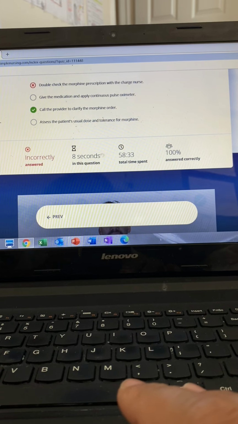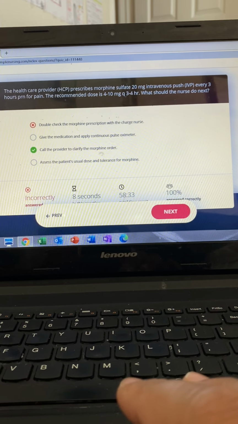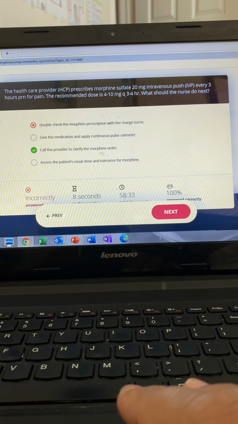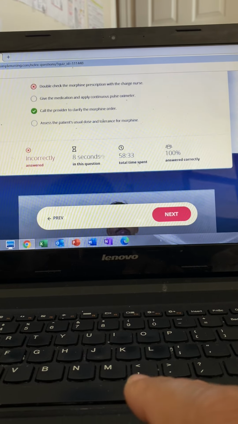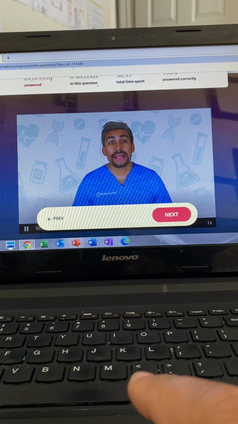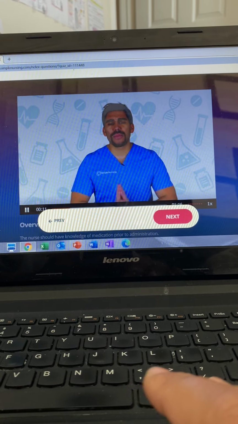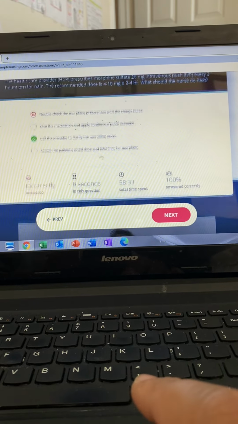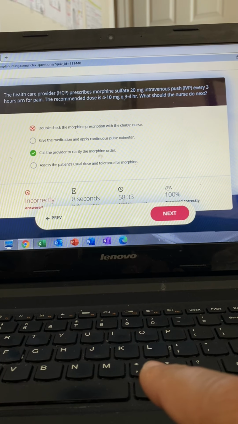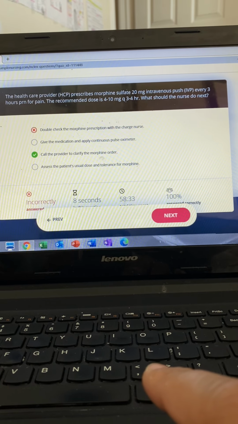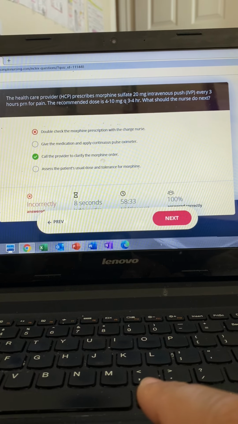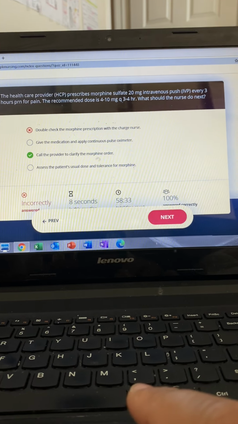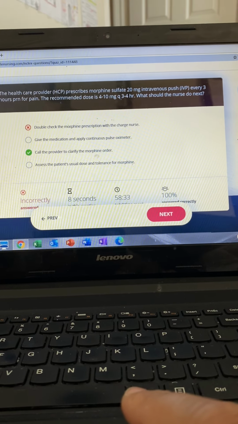Now, using our 3 steps, let's break this down. This question is asking for what to do for the key problem, the provider prescribes more morphine than is recommended. Guys, we're thinking huge safety here. If you guys don't remember anything for your medication or how much is supposed to be ordered, just let the question help you here. So the solution we're looking for, preventing errors from being made and keeping that patient safe.